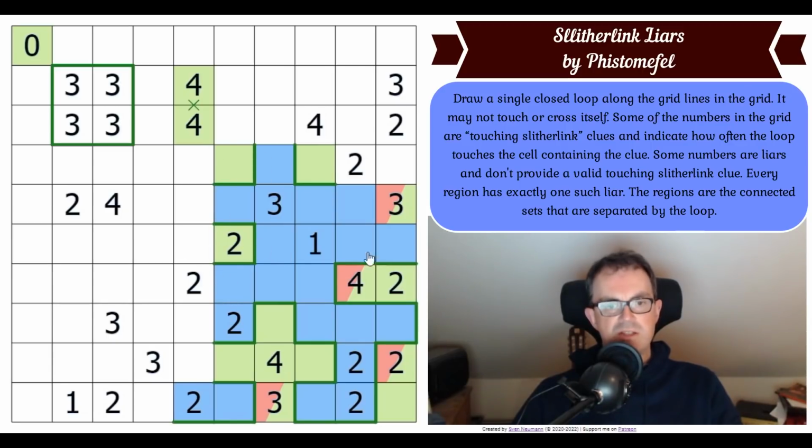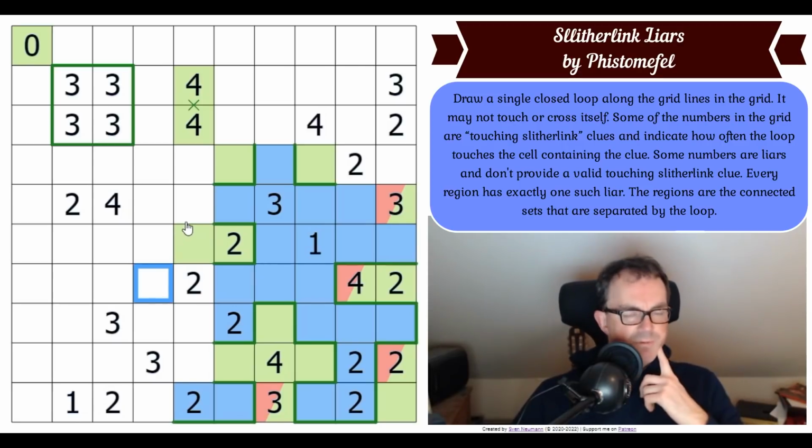And again, all of these internal things can't create their own loops. So they're all going to have to get to the edge of the grid somehow. I did do a puzzle a bit like this once before. I think it was like a wolves and sheep puzzle or something. It was years ago on the channel, and it definitely wasn't as hard as this.